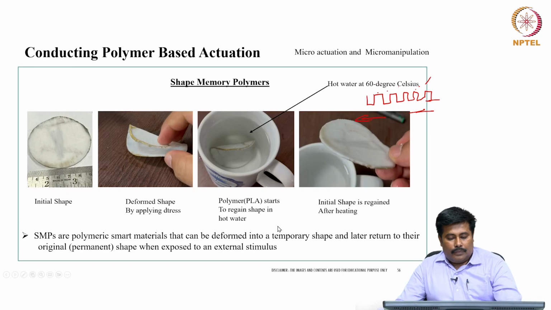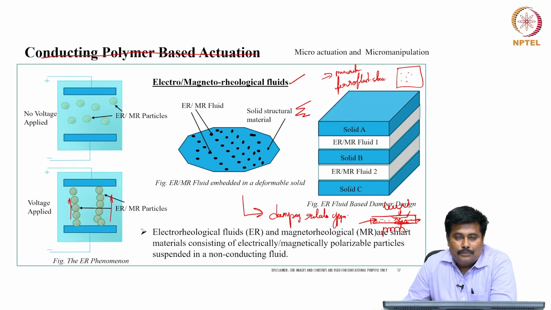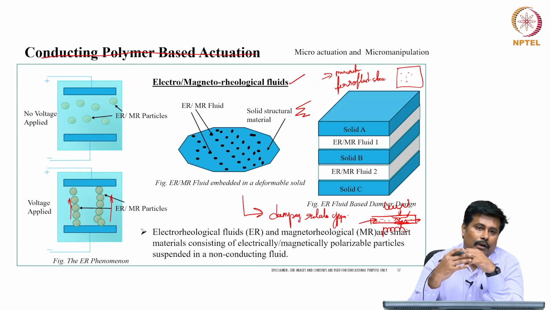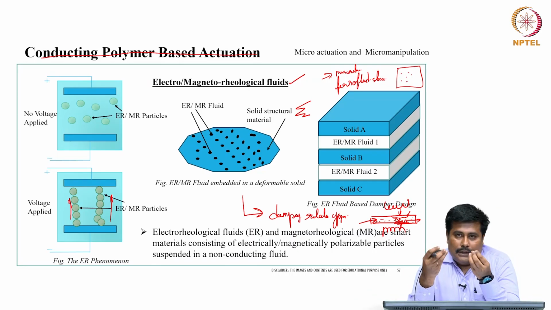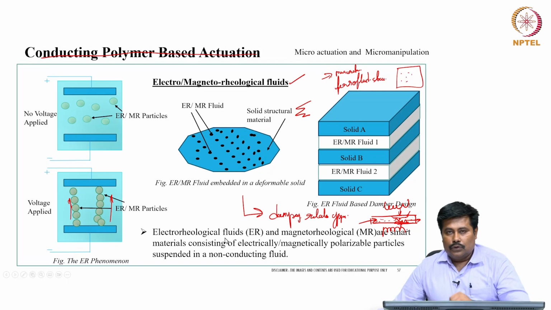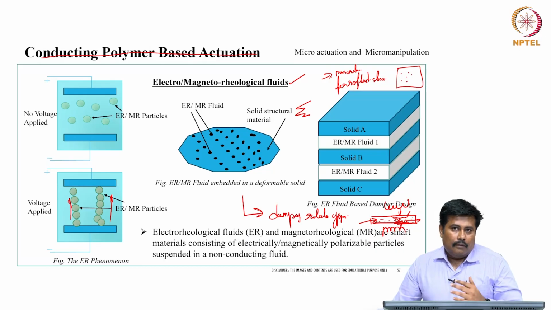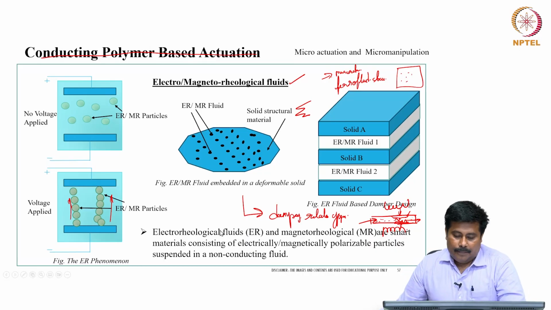This is an example of how conducting polymer based actuations are done. Here a PLA is taken and appropriately used. Another set of such smart actuators includes magneto-rheological based systems, which are fluid or gel based systems integrated into the environment, and appropriate actuations are deployed to get different characteristic behaviors. Now let us go to the next part, stick slip, which we will discuss in the upcoming classes.